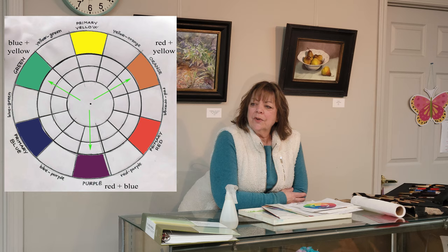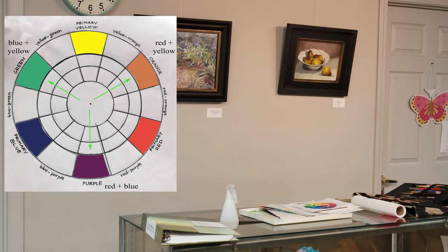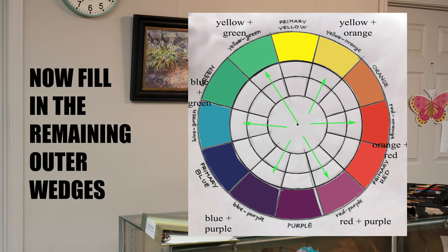All right, so you've got your primaries and your secondaries. Yep. Perfect. Now, this is why it's so important. You better break it down even further. Right. It's something in between. That's orange, is it? Yep, uh-huh. Okay. Something, a red orange. Yep, a red orange. Okay. Now it's yellow and green.